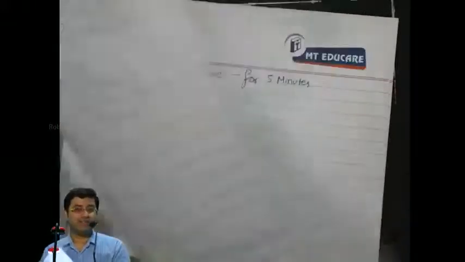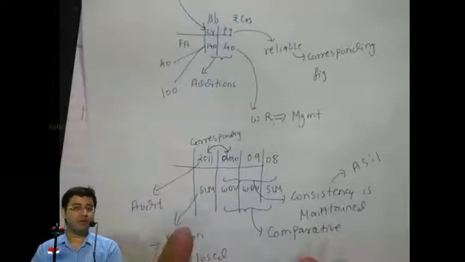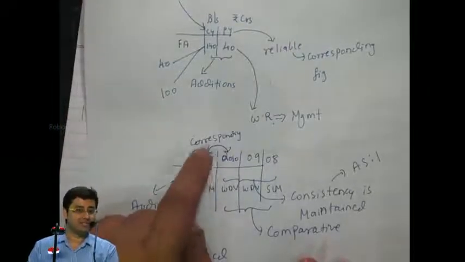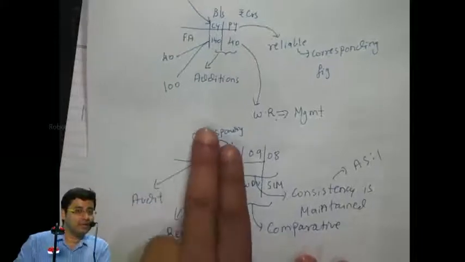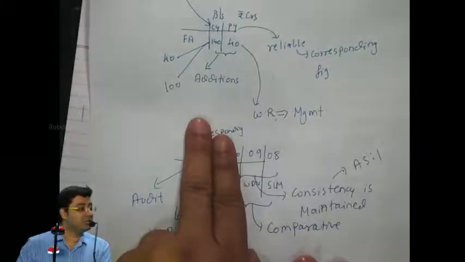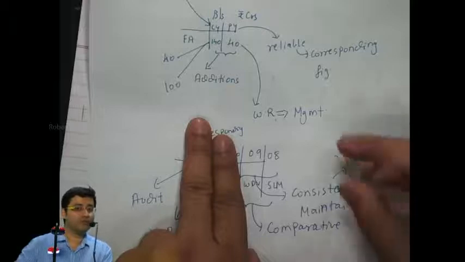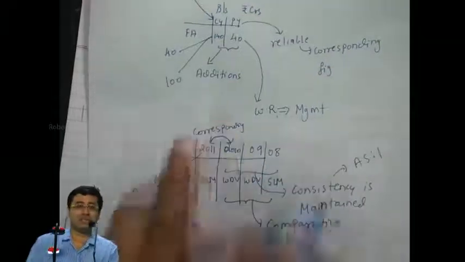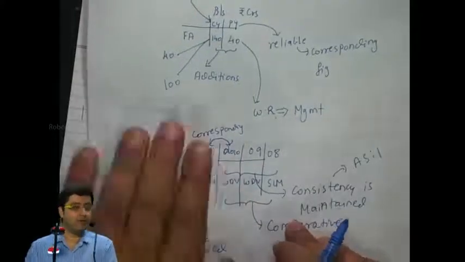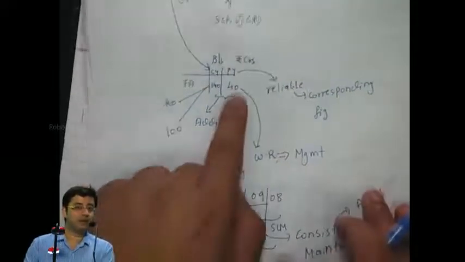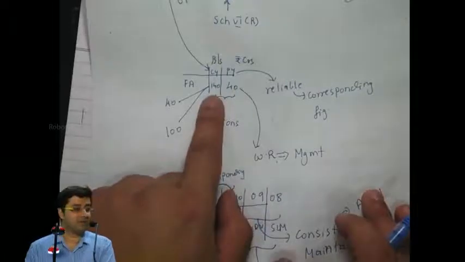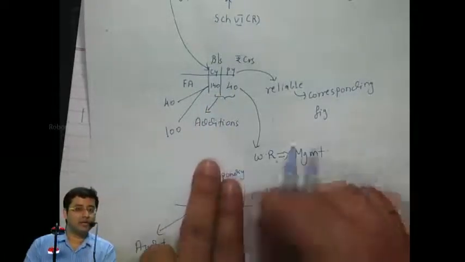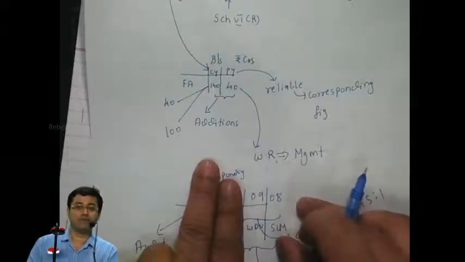But if it is more than one year comparison, then it is comparative. See, when you are giving an opinion on this year's financial statement, these two years are only relevant for you. So it is possible that these two figures will not even form an integral part of the financial statement of 2011. Are you getting this point? So what is the integral part? This 140 will be an integral part here, but it is highly likely that these two years will not be forming an integral part of your financial statement.